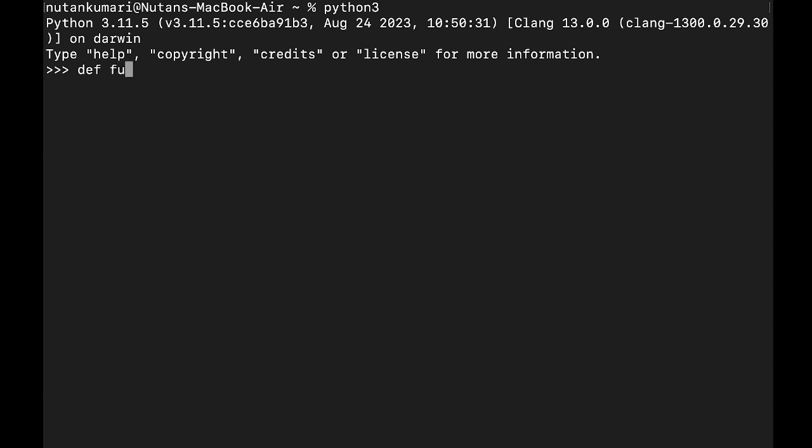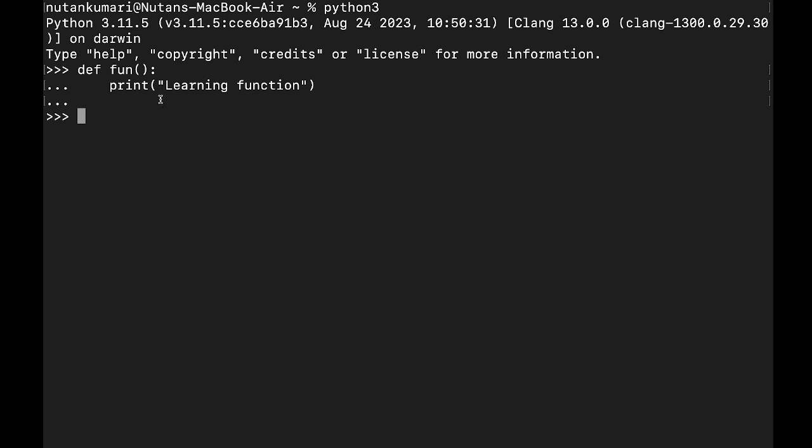So one random function I'm making, which is, let us say, def fun, and inside this, as I said, you don't have to necessarily pass any parameter, so I'm not passing anything here, and I'm coming inside this function, right? So you have to give the tab for maintaining the indentation, and after that you can print something. Let us say I want to print here learning function. Okay, learning function, this is what I want that should be printed. So after this you can end it here, right?